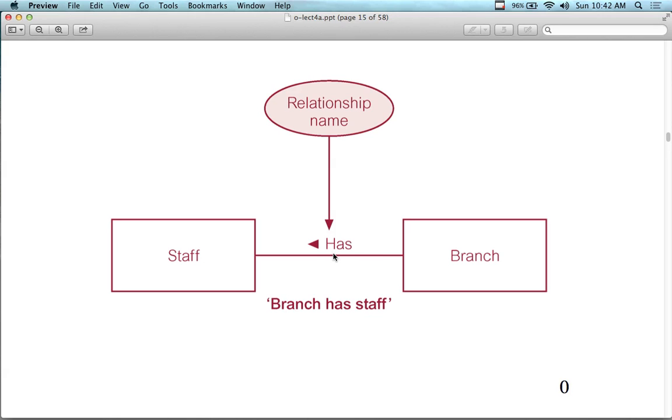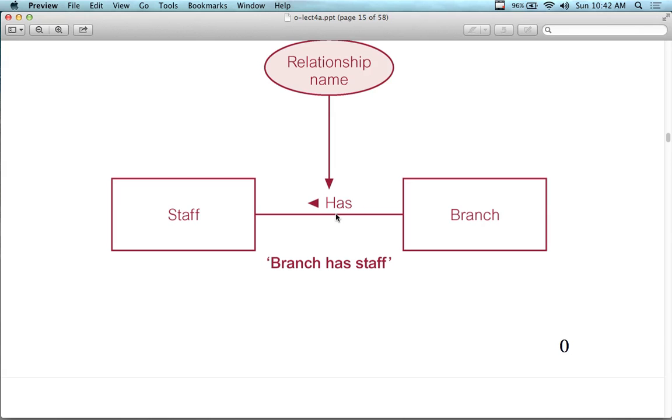The relationship name, has, is above the line. You could put it in a diamond symbol if you want. I'm not going to be testing you on your syntax. I want to see, did you identify staff, did you identify branch, or did you put branch and staff in the middle? Or do you not have anything there at all and we just have this line? Well, actually, that works in this case. It's assumption that there's some relationship going on there. If you want to be more descriptive, I'm not going to take off any points if you don't put any relationship names on there. If you draw a line between these two and you make these look like rectangles, then it's going to be pretty clear what you're talking about, hopefully.